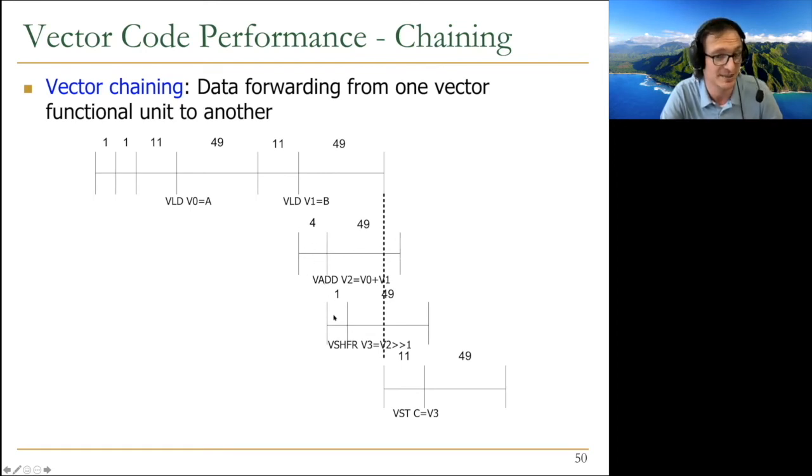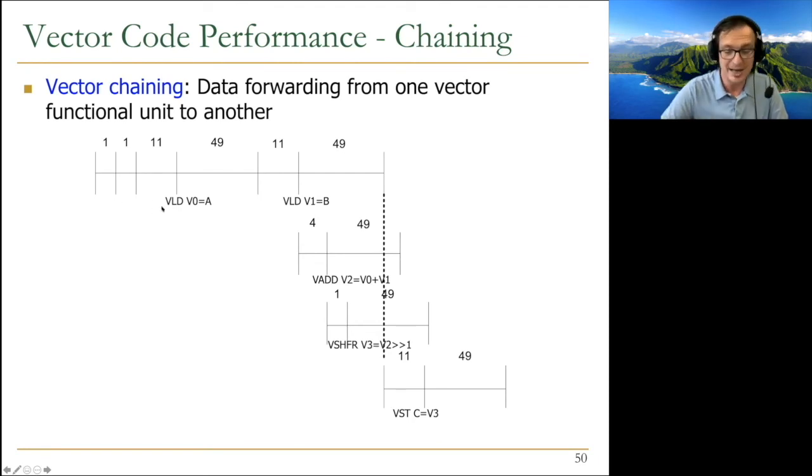Now we can do the shift, as you can see. The result of the shift is ready after 4 cycles, but now we cannot start the store because we're assuming only one address generator, which essentially assumes that the banks are busy. Banks have only one port. So you cannot start the store because the banks are busy over here, okay? That's important to keep in mind. That's why I have this dashed line over here. Overall, this leads to a much faster execution time because we're overlapping the load, add, and shift latencies, and somewhat of a store latency also.